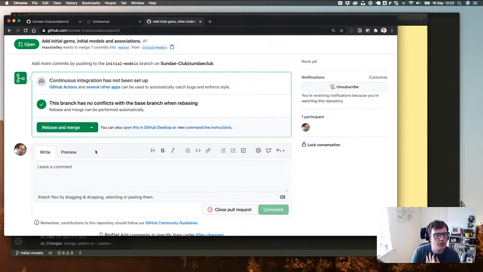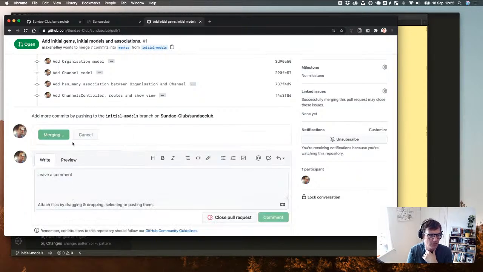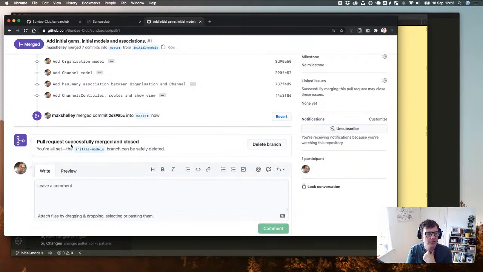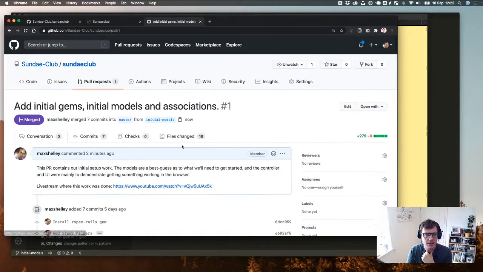I think at this point we'll just keep a single, kind of single history. We don't really need full merges or anything like that. So we can just do rebase and merge on this. Confirm the rebase and merge. Everything should go purple. Yep, so you can successfully do that, and we can delete our branch. Oh, that can happen automatically. I'll go and check the setting for that later to make that happen automatically.